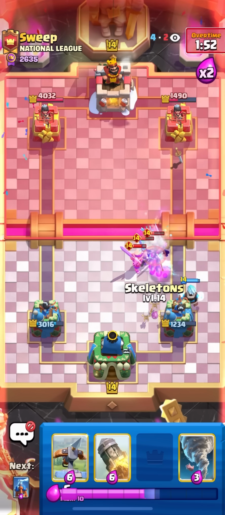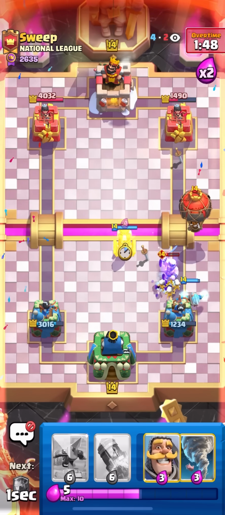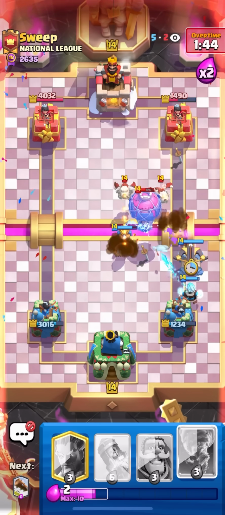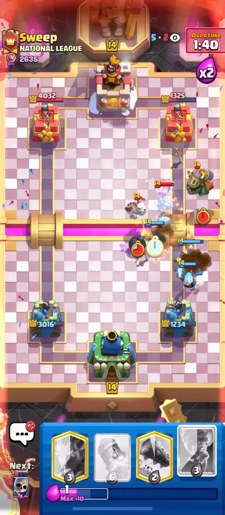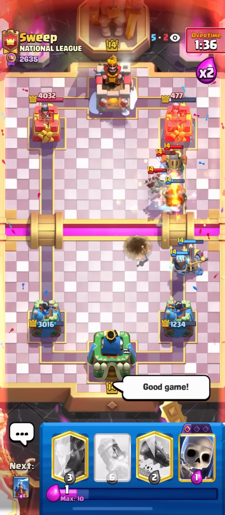Man, they are shredding through everything, though. Oh my gosh, what in the world? They're like E-barbs right now. Okay, we'll go for the Tesla up high. That's fine. We'll just go for the Expo, and I think he might be in trouble here. He doesn't have his barbs in cycle. Yeah, we can just block at the bridge with the Knight and then Tornado everything back, and that's going to be GGs. Pretty good gameplay right there.